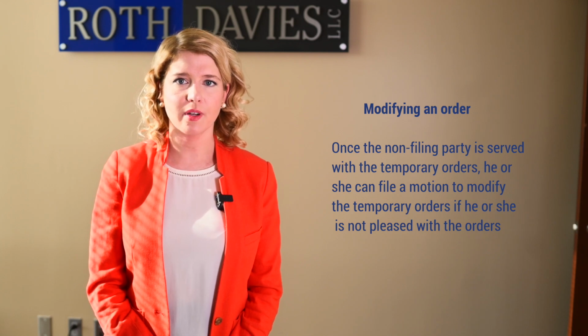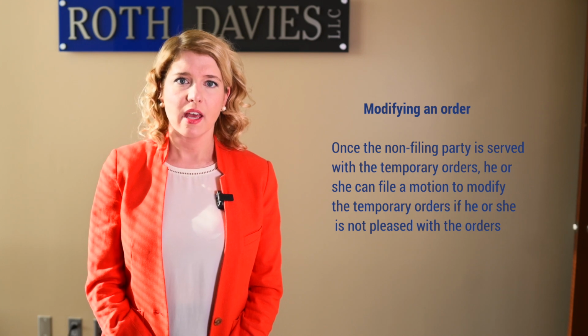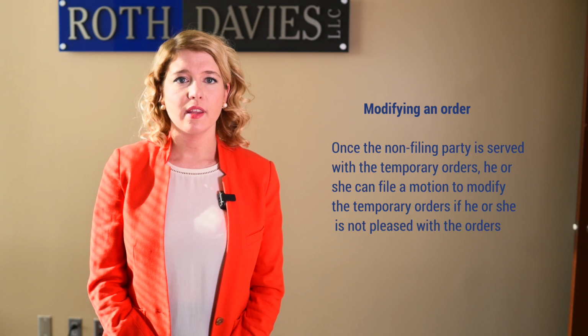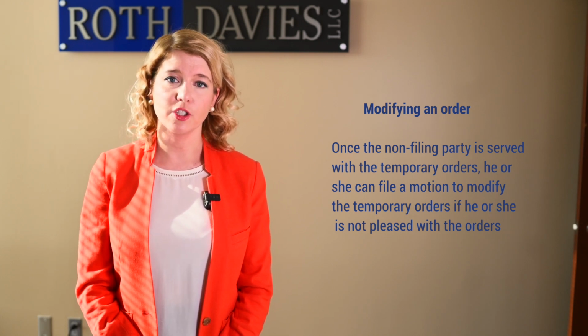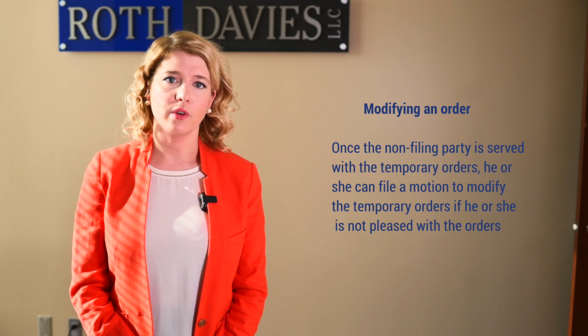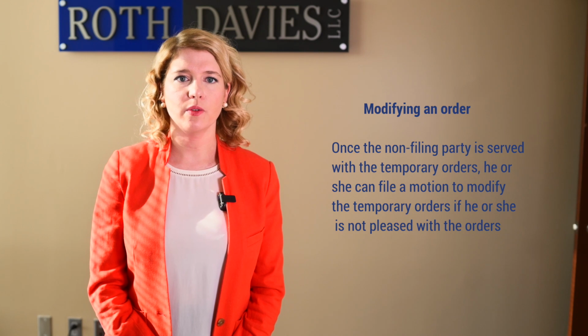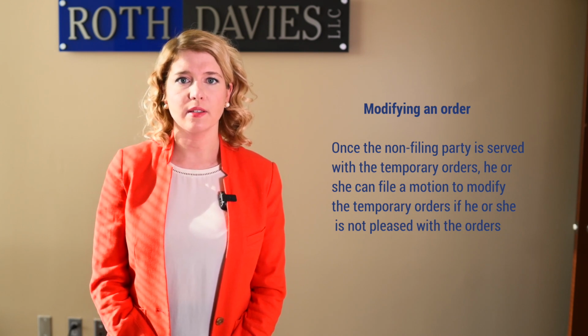A hearing on the respondent's motion to modify will usually be held inside 14 days, as long as that's the respondent's first opportunity to be heard by the court. The hearing mirrors a trial, and the judge takes evidence from both parties into consideration when determining if the court orders are appropriate. If the court finds that the conditions that upheld issuing the ex parte order still exist, another temporary order will take its place.